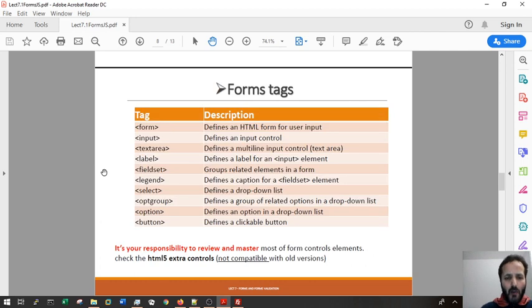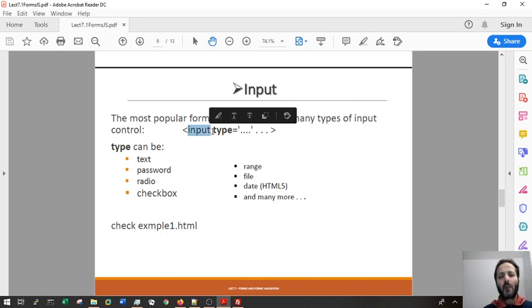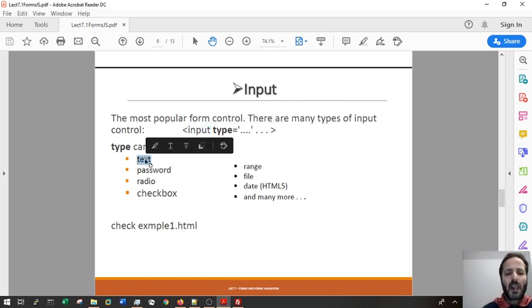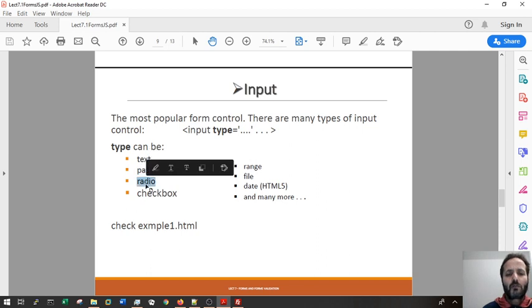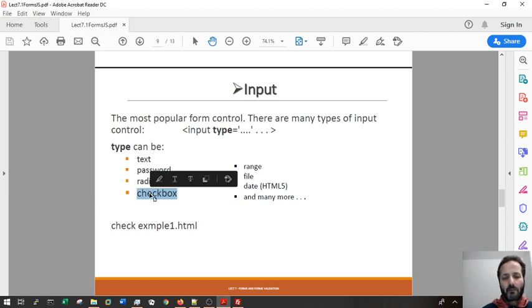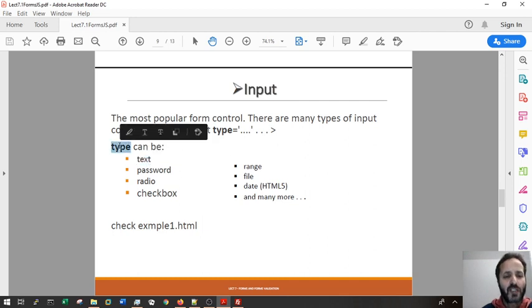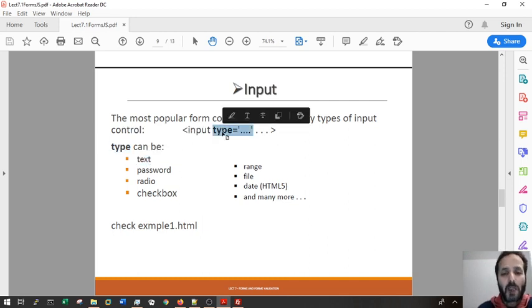Now, as I told you just now, the most important one and the widely used one is the input. With the input form element, we can ask the user to enter a user ID as text or password, choose one and only one option, check or enable many options using checkbox. Okay, so these are the values of the type attribute. The type attribute is a must, it's mandatory. All right, you can forget about the ID or class, but the type is a must because it will determine the type of input your user is gonna use to interact with your web application.